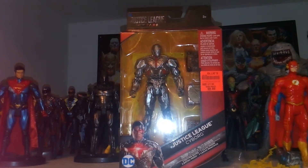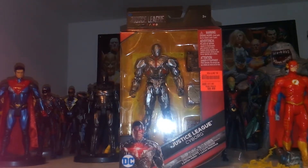I remember last year my Walmart put this figure on clearance, and it was just one I didn't pick up. I was kind of off-put by the whole idea of the Collect and Connect Mudder Boxes — I thought that was actually a little weird. But I picked up the Steppenwolf Wave, and I thought I'd get him just to kind of complete it. I'm going to review him first because I technically reviewed Batman last year, so I just kind of want to be in order, even though it's a year apart. With Multiverse and Mattel ending this year, it kind of seems like a good time to just go back and review that stuff.